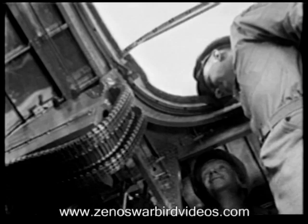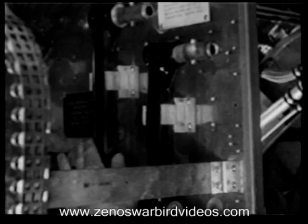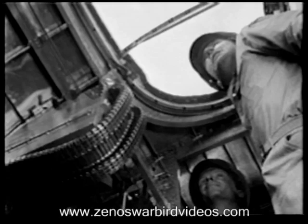Check to see that these hand cranks are in place. Let's see. They're for bomb bay doors, landing gear, and flaps. That's right. Your hatch should be secure. And these locking dogs in position.